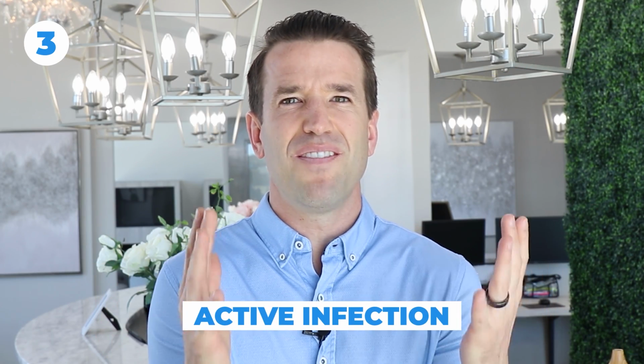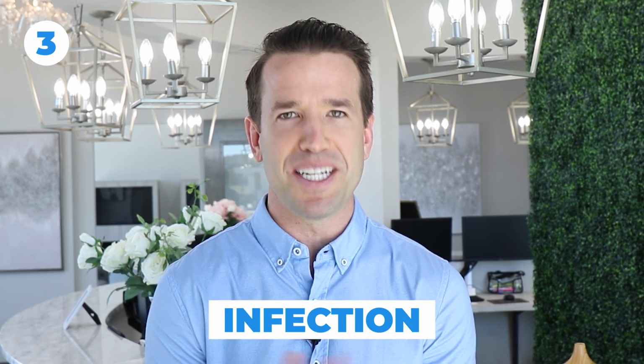Number three, if you don't take it off, just think of this. You're leaving active infection in your body. Would you go to the medical doctor with a scab on your hand and say, no doc, I just want a little piece of it cleaned off, not the whole thing? Of course not. You try to get everything cleaned off as well as possible. So number three is you don't want to leave active infection in your mouth. And the fourth reason, this is going to seem counterintuitive, but you're going to save money.